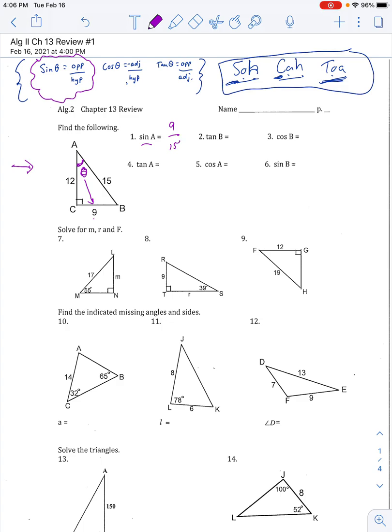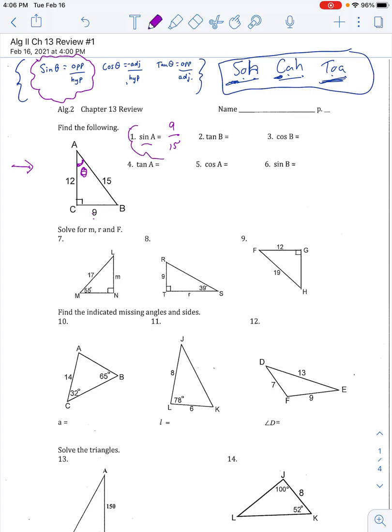Got that, 15. So 9, which is the opposite side, divided by 15, which is the hypotenuse: opposite over hypotenuse. I did not mean to write on my triangle. I just want to show you the opposite is just straight across, and not to confuse opposite with adjacent. Opposite is across from the angle, and adjacent is whatever side is right next door. All right? So that's all that is.